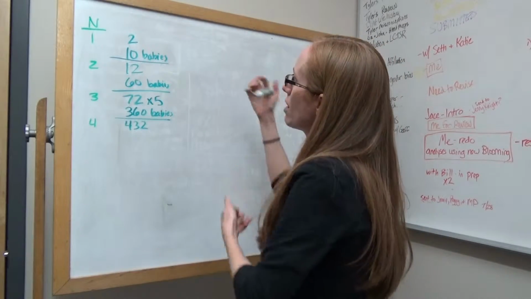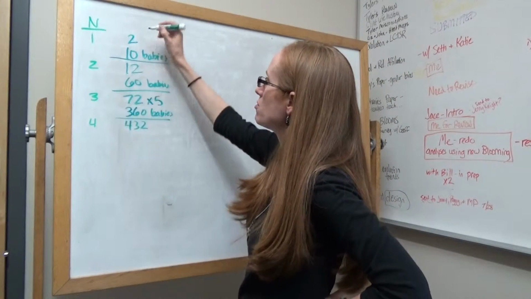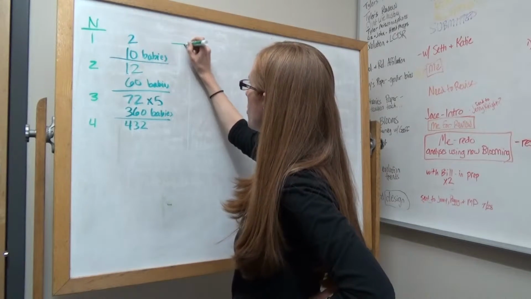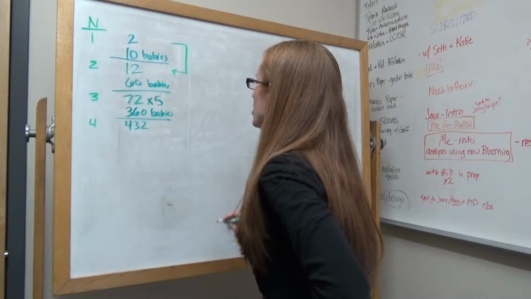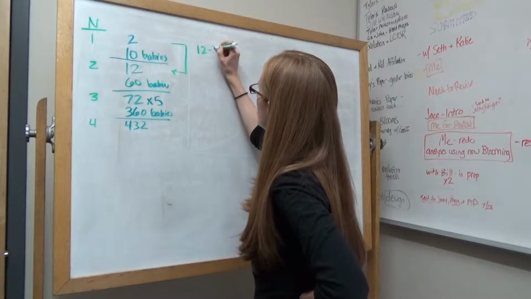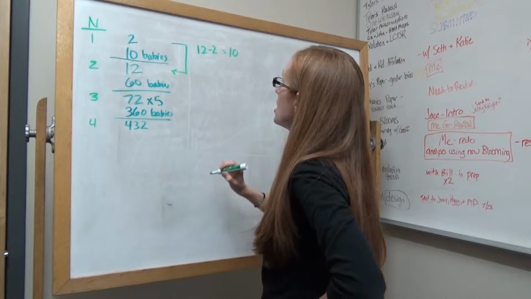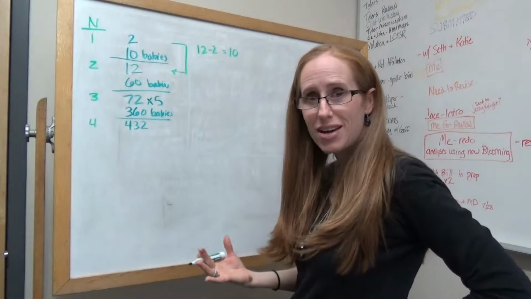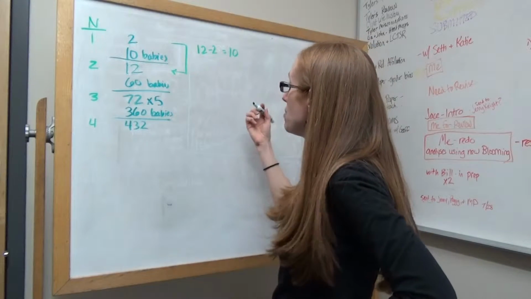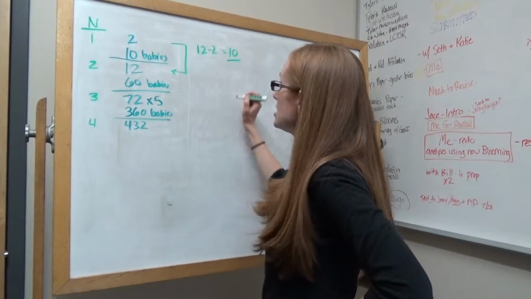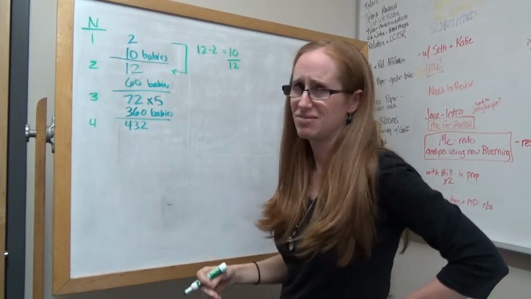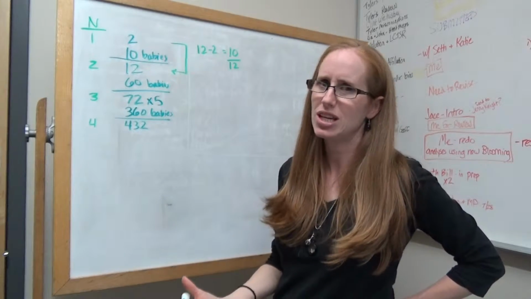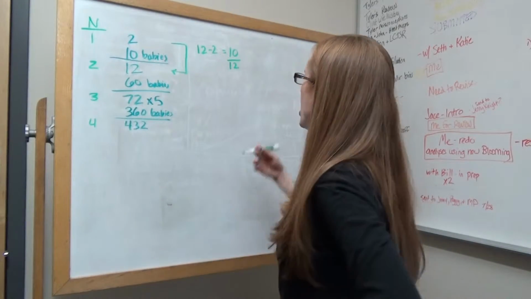Okay, so we can say, all right, I put my number of generations up there. From generation 1 to generation 2, I went from 2 to 12. So it's pretty easy to see, I got 10 babies. But where students mess up is, what do I divide that 10 babies by? So I got 10 babies in one generation. Is it 10 babies out of the 12? Well, that doesn't make sense. We didn't get 10 babies out of the 12, right?